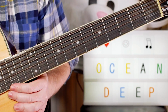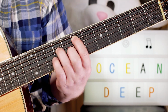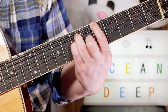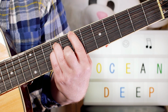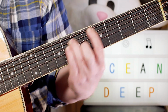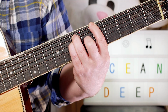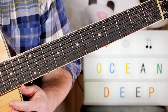And then the chords for the solo, it's pretty much the same. We've got this sequence three times, E to E major 7 to two bars of A. That does that three times. Then we've just got two bars of B, and two bars of A. And then we're back into the next verse. So lovely chords there, and next we'll take a look at that very sweet guitar solo.